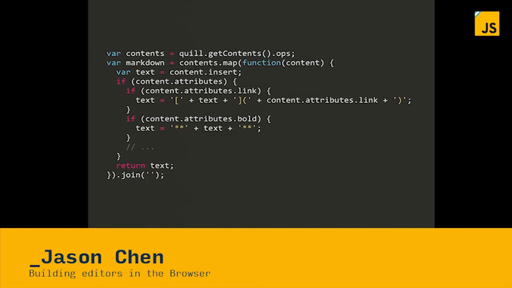All it does is you get the contents, you loop through it, and when you encounter an attribute, you apply the markup to produce Markdown. There are only two here, but you can add the other features that Markdown supports. And this is an incredibly simple function because all of the interpreting of what the contents of the editor was is already done for you. So once that is done, you can take it and do whatever you want with it. That's just one example with Markdown.